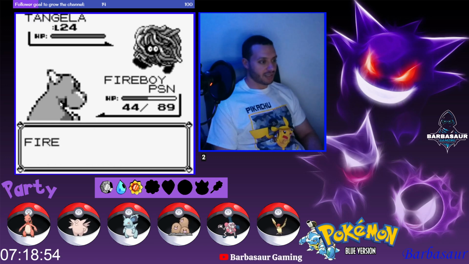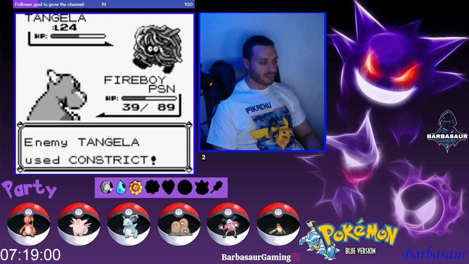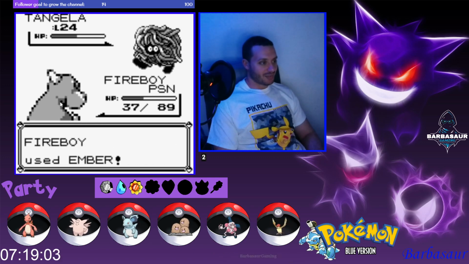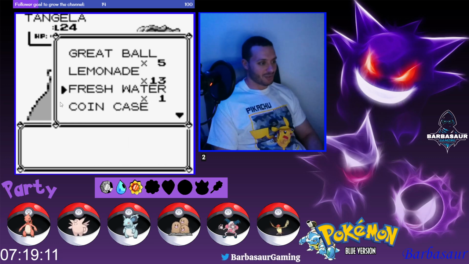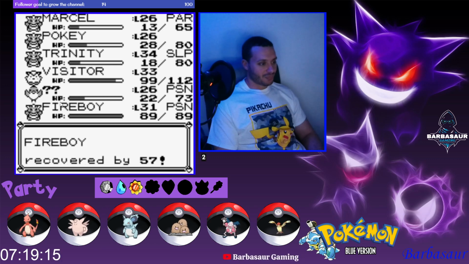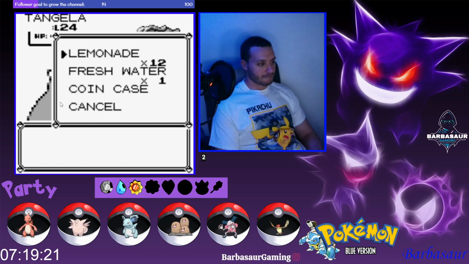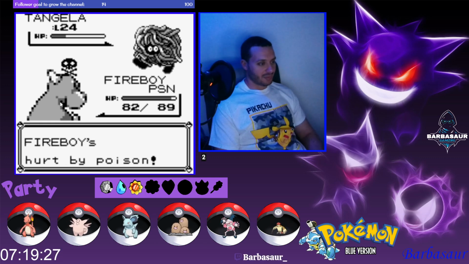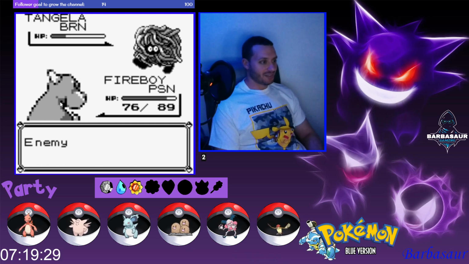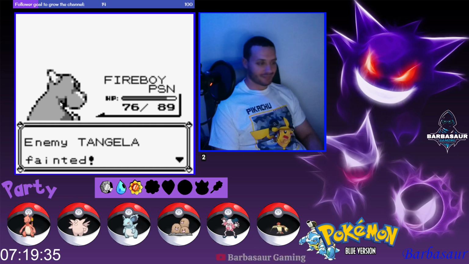She sends out Tangela. We're gonna burn that pile of vines. Instead of wrap, it's constrict. Oh, one HP. Fine, she wants to use a potion. I'm going to use a potion too. We give Charmeleon a lemonade. And then we burn Tangela again. Ooh, and Tangela's burned. I'm poisoned. Who's gonna go first? Burn or poison? Not gonna wait. Burn it again.